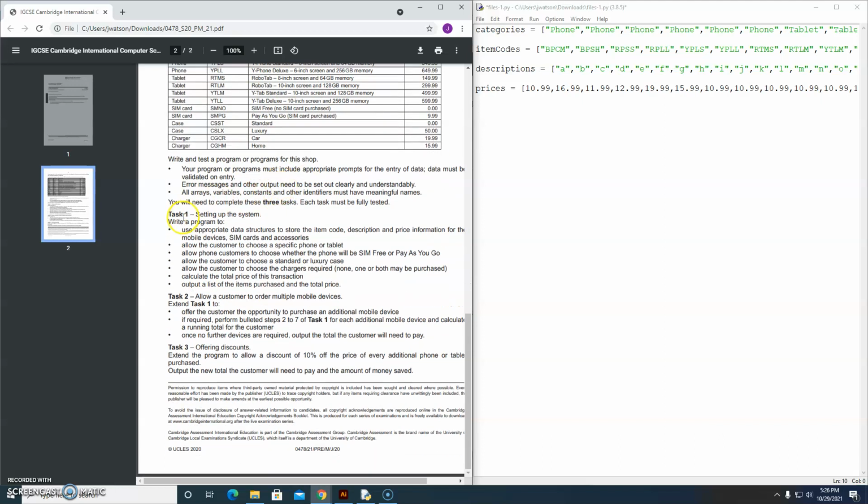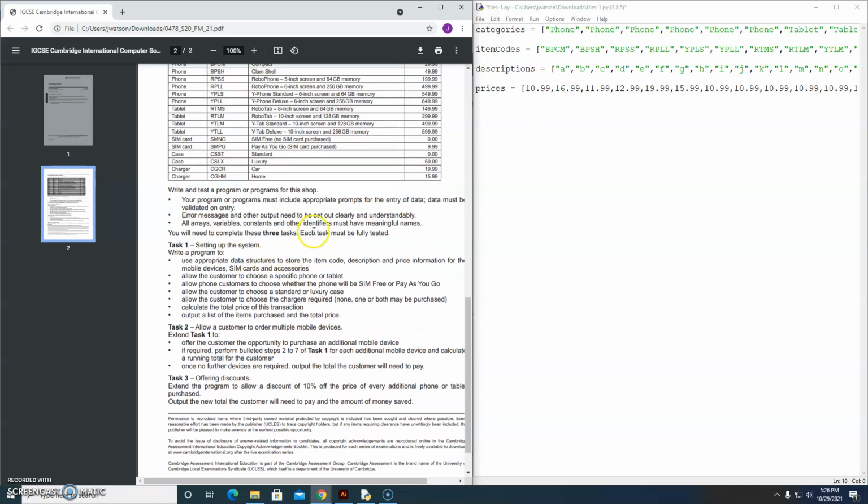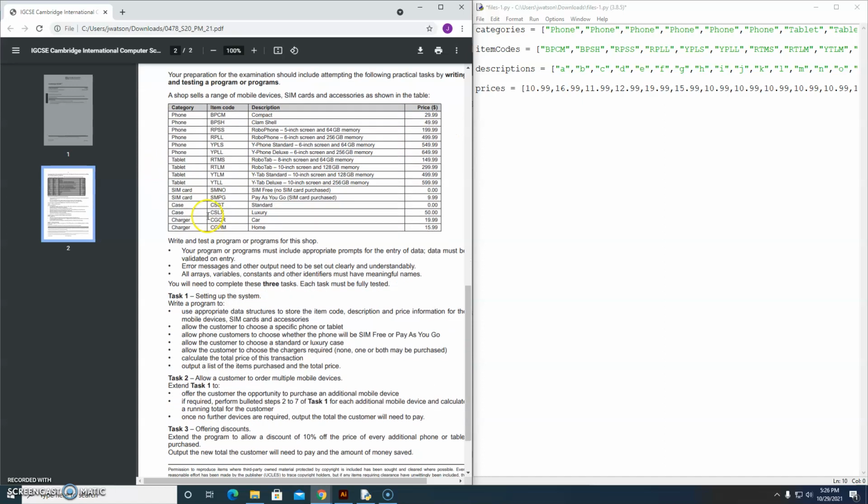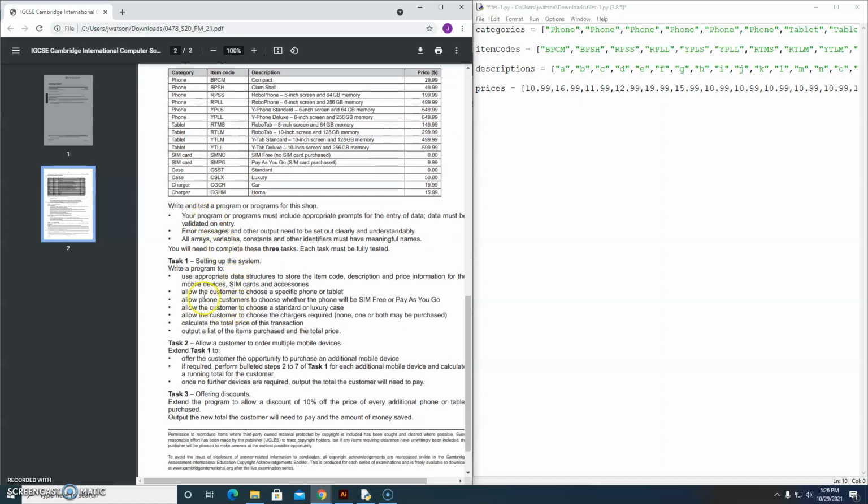Okay, so task 1, we're going to set up the system. Write a program to use appropriate data structures. I think of arrays when I think of data structures, to store the item code, the description, and the price for each category. Allow a customer to choose a specific phone or tablet.